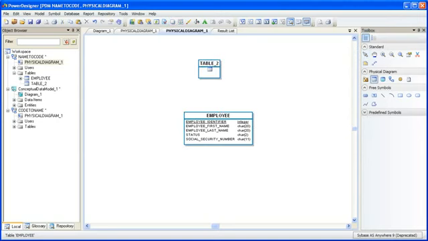Here's a PowerDesigner speed tip. When you select a tool from the toolbox, that tool is selected until you select another tool. But if you right-click the mouse button once, it'll deselect the tool for you and return you back to the selection arrow.